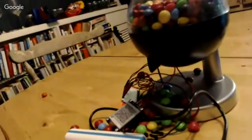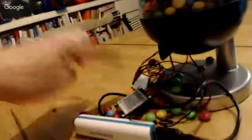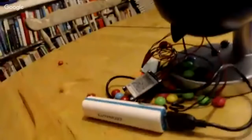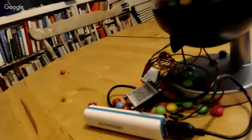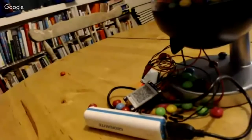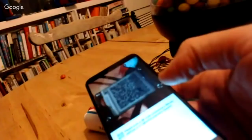So similarly on mine, I might get it on again because I like paying myself cents for sweets. On mine, the ESP32 can broadcast an access point when you turn it on, so you can enter the Wi-Fi credentials, a price and a description, rather than having to hard-code it in the actual code, because for a shop owner, using the Arduino IDE might be a little bit too fiddly.